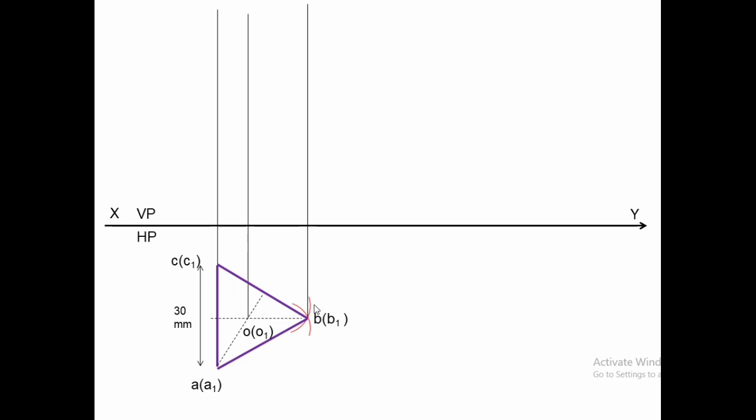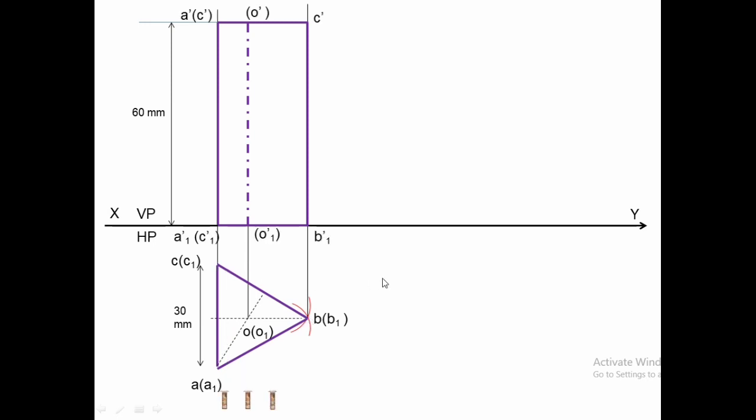Draw the vertical projectors to get the elevation. Mark all the points, all the edges. Mark it with thick line. Observe it from the front side of the prism. A is seen, B is seen, C is not seen. So we are going to put it in bracket, C in bracket.